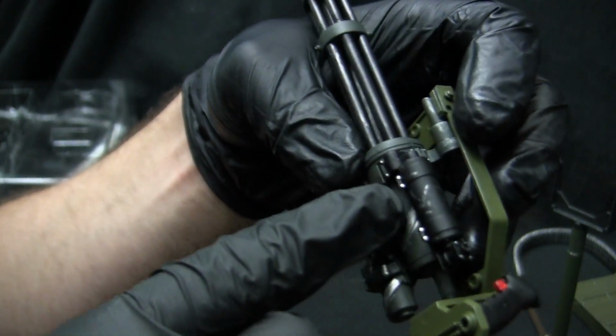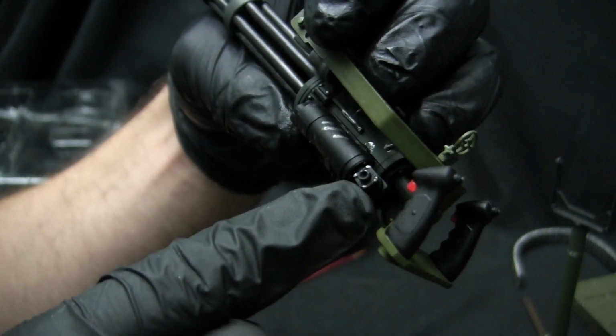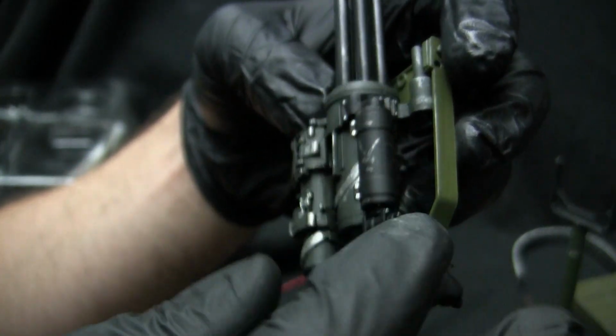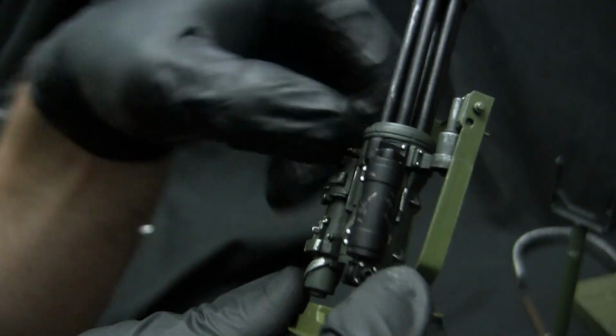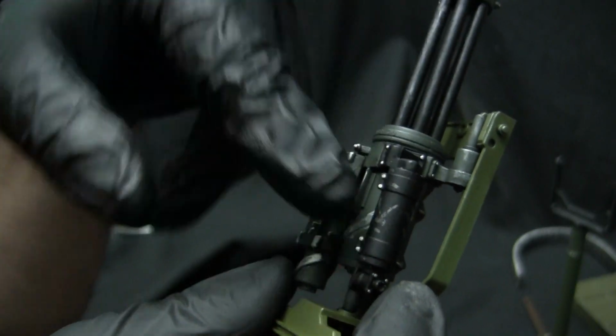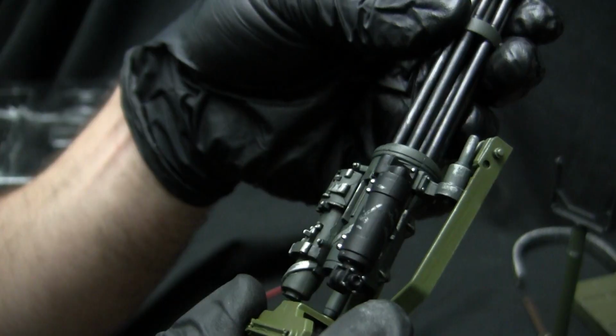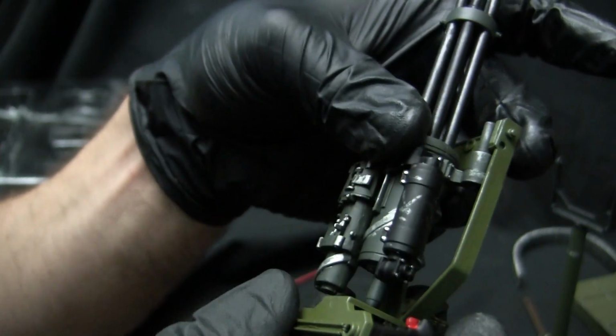On this side here, we have the electric motor right over here, has the power socket and everything. Has the fastener details where it would be bolted to the receiver, and this is where the gear is. Kind of works like a starter gear almost on a car in a way. I think it has a solenoid. I believe it does, if I'm not mistaken.